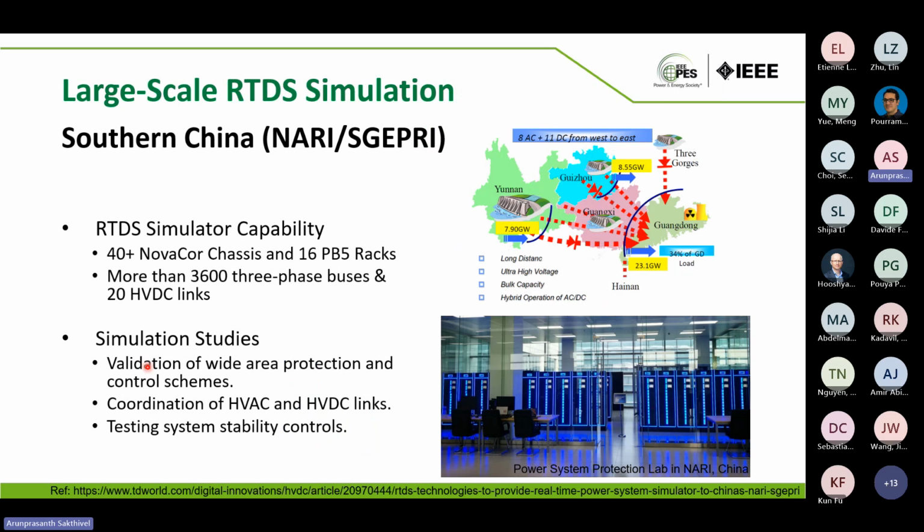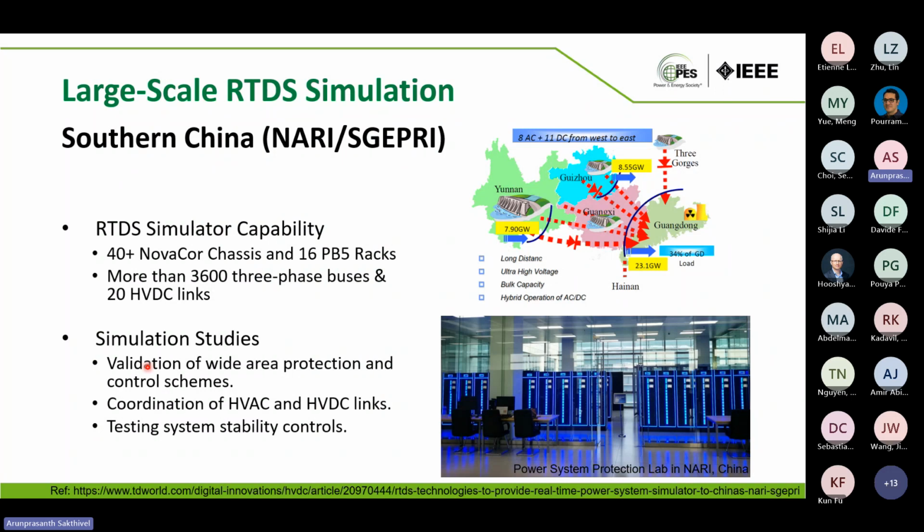All right, so talking about all those possibilities, I just want to give some examples of large-scale RTDS simulations that have been carried out by the users. This is an example of the simulator in southern China at NARI NSG. The simulator capability they have: 40 plus NovaCor chassis and 16 PB5 racks.